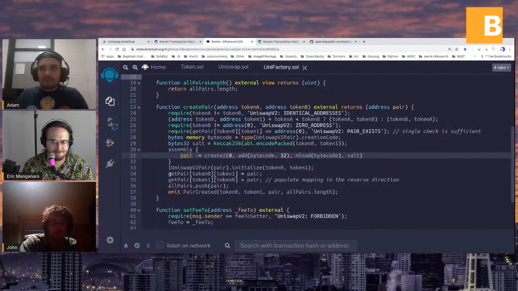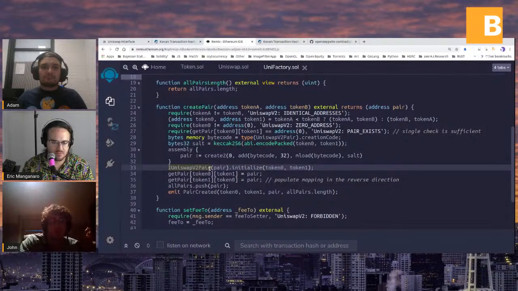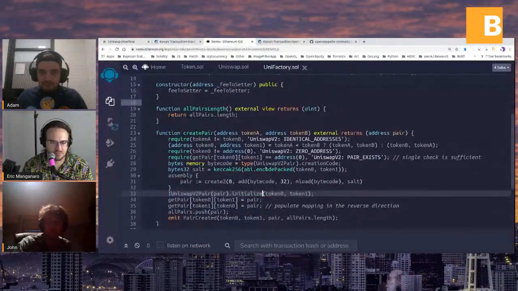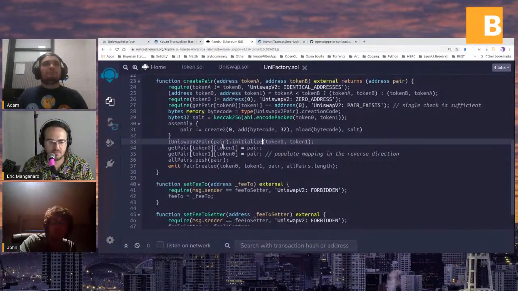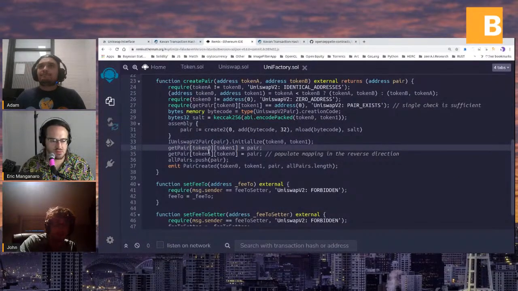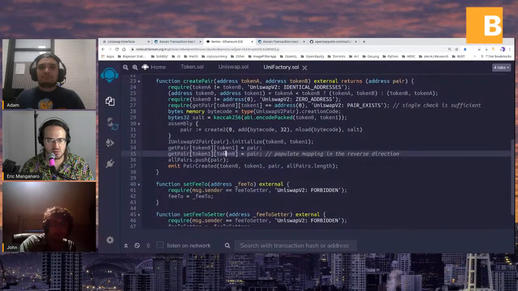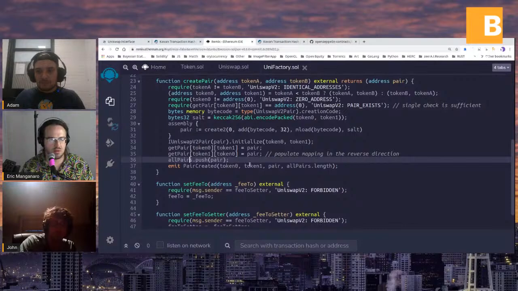And so then they initialize the pair interface via the address, where the I is the interface, and so initialize it basically. We'll have to go into the pair contract, but that basically sets up the pool. Then you set some mapping of the token pairs to the pool, then add it to a list.